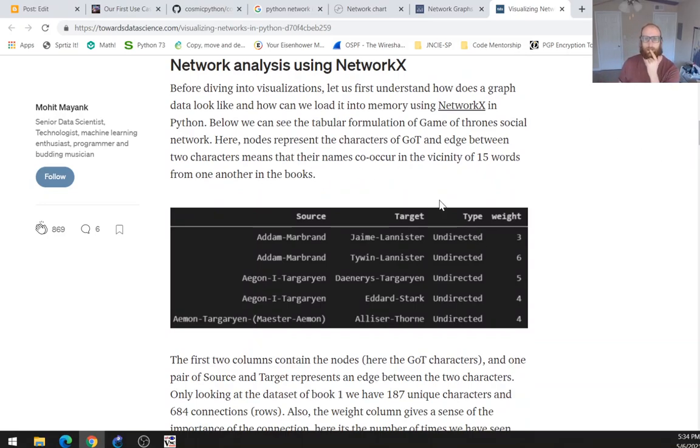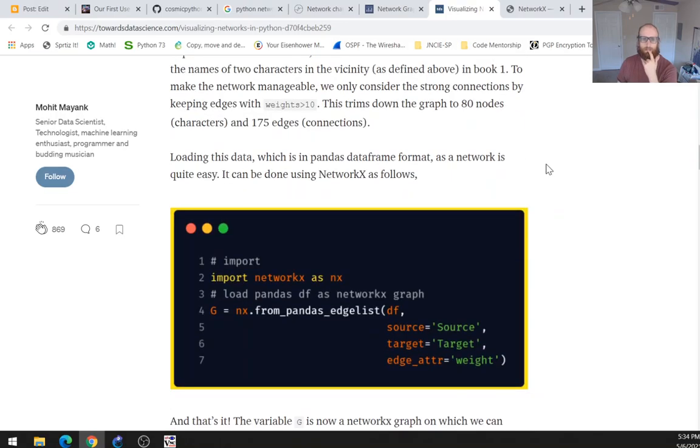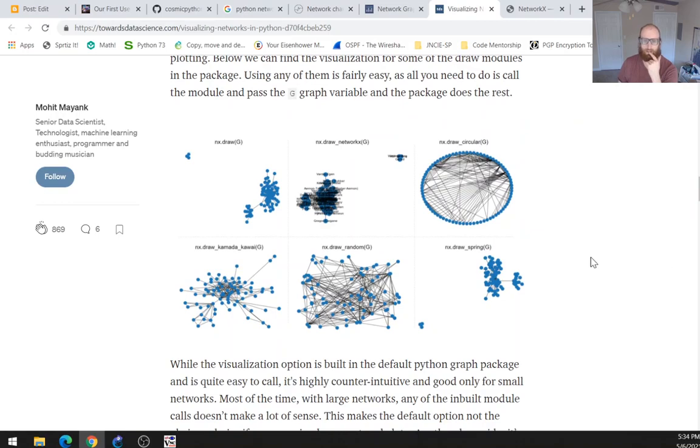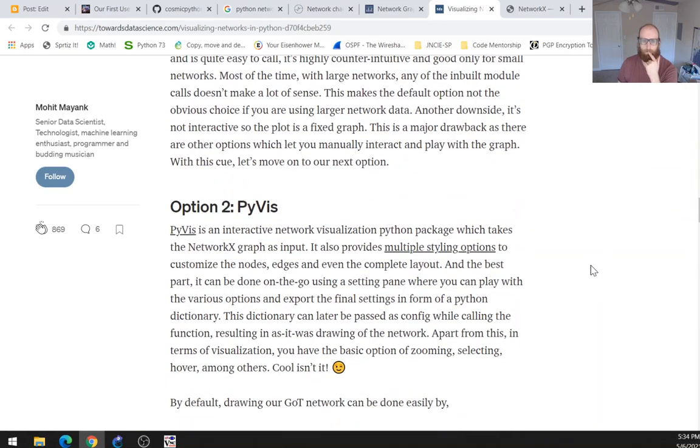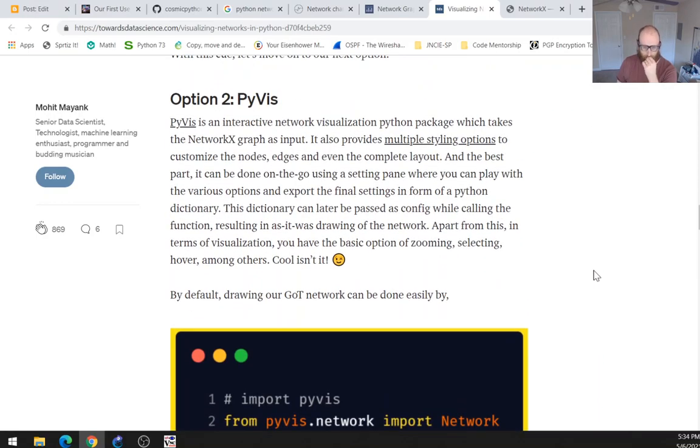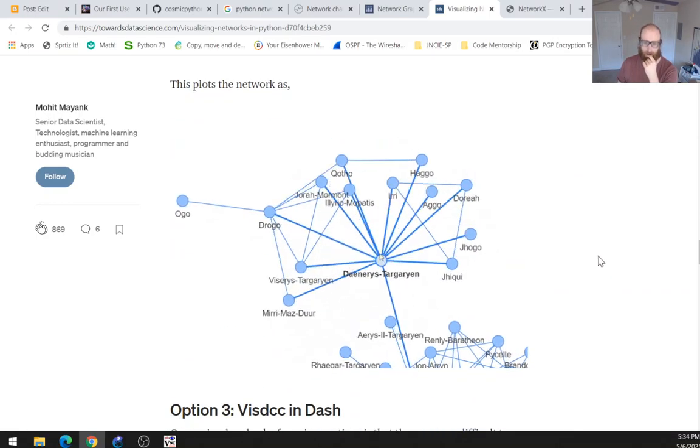NetworkX. Yeah, but I want PyVis. Is that like Visio? No, it stands for visualization.